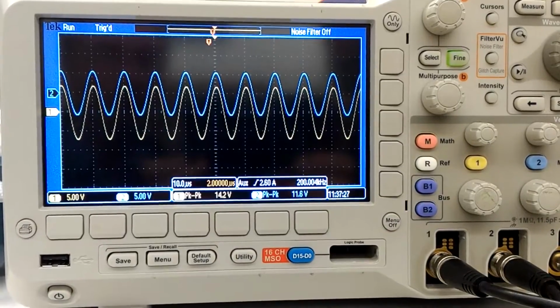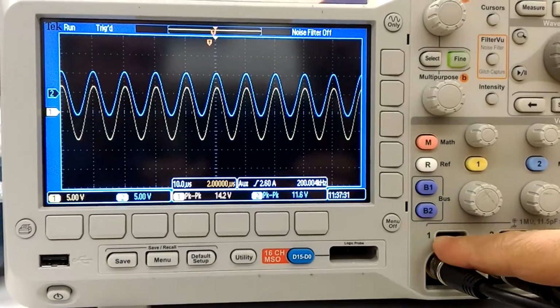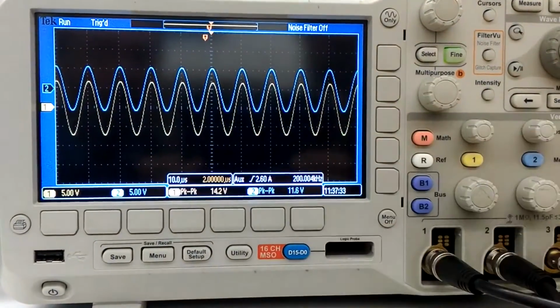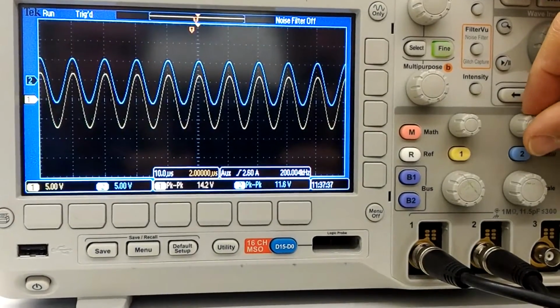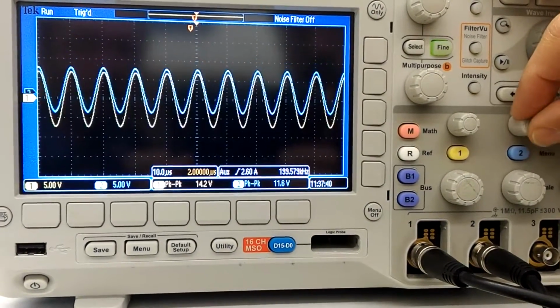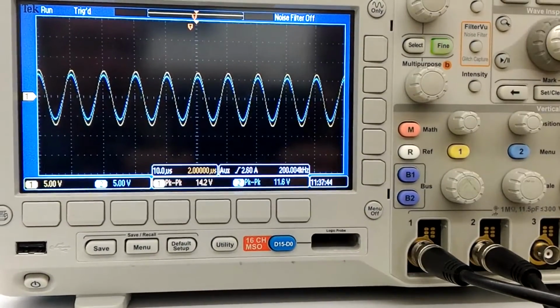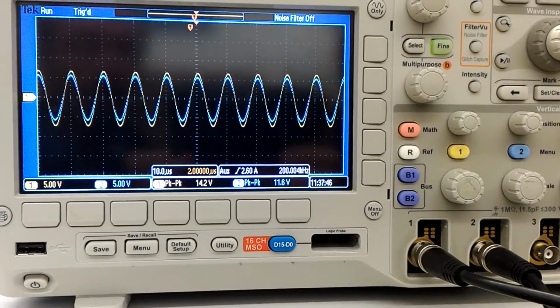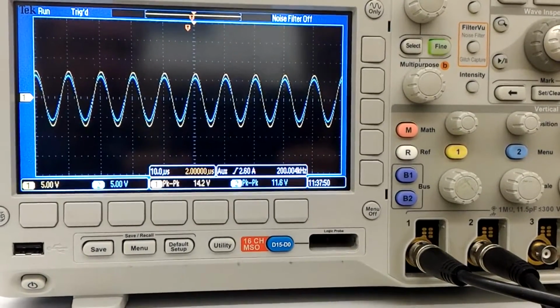I'm going to be showing you how to compare two signals which are about the same size. You can see on channel 1 I've got this yellow signal, and on channel 2 I've got the blue signal. They're displaced from each other. Their zeros are displaced from each other. But if I move them to have approximately the same zero, you can see that they're almost the same size. And it's rather difficult to determine the difference between those two signals.